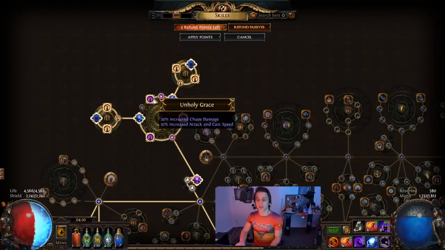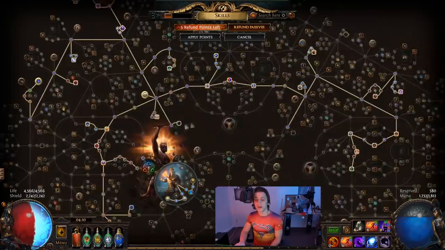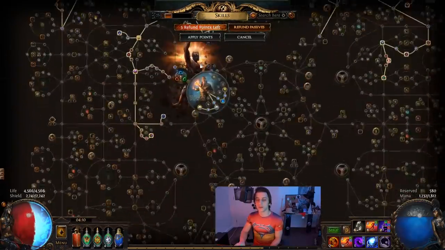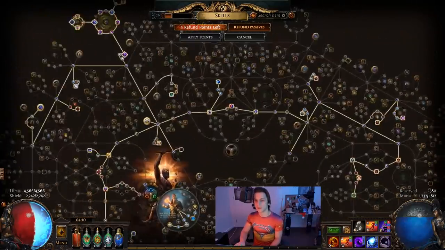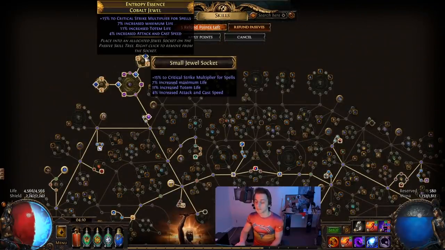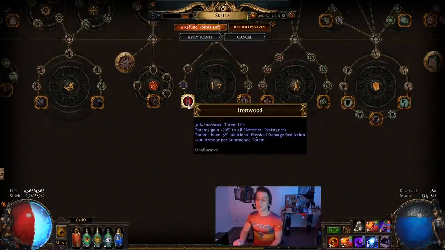And then a bit of chaos damage from just a generic little chaos jewel. Might try and upgrade that a little. Still have to get a couple of extra jewel sockets, but there's also a little bit of totem life on our jewels as well. So totem life there. I think I had another one, maybe. Oh yeah, these. Totem life there. So a little bit there. And then of course I anointed this one down here, which is also totem life.